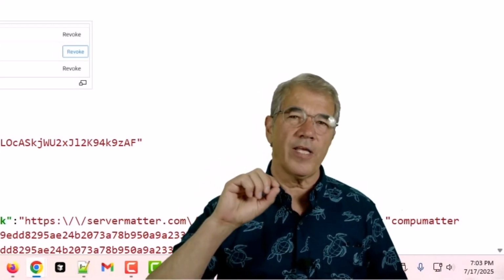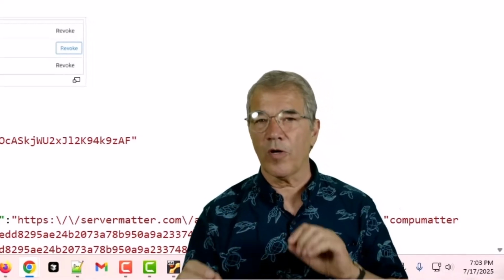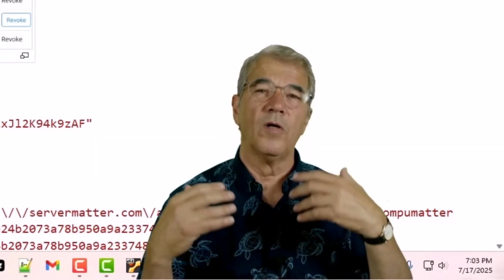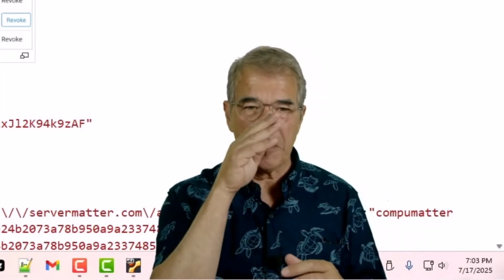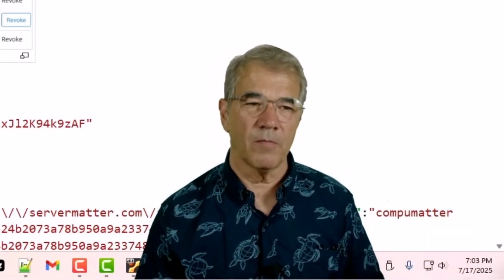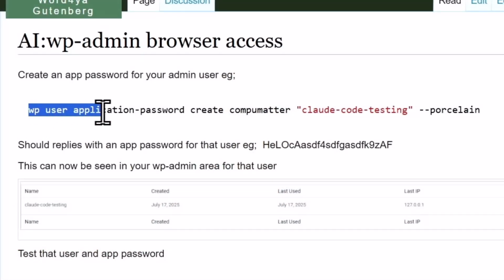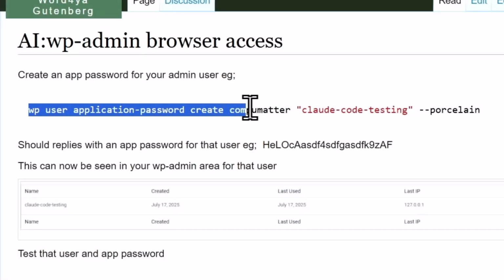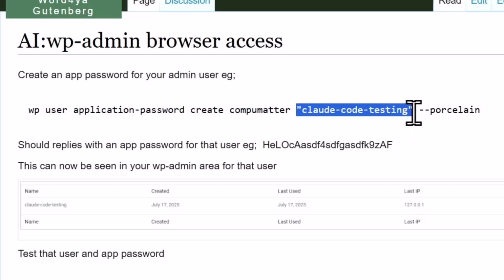We're going to be creating an application password, although we're going to need two different kinds of passwords here: the normal login for your WordPress environment and also an application password, which you see commonly in the email world, and you do see it with some other apps as well. WordPress makes this available. So go to a command line, type in WP user application-password create, whatever user you use on your WordPress install, and we'll use Claude Code testing as a reason for this application password. You can put anything you want, and the flag --porcelain after that.